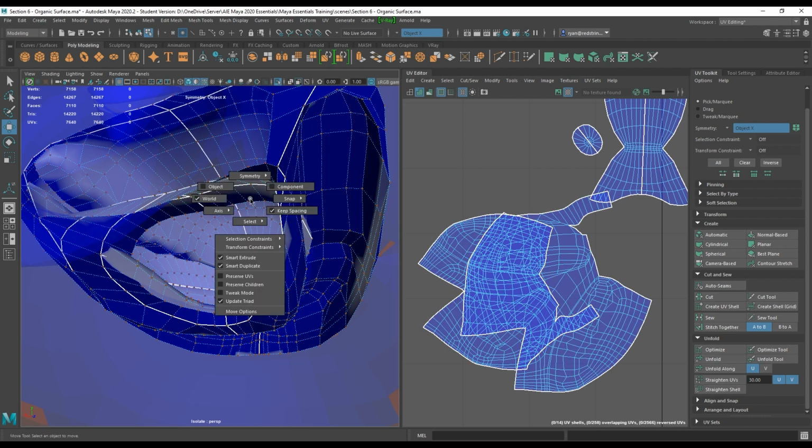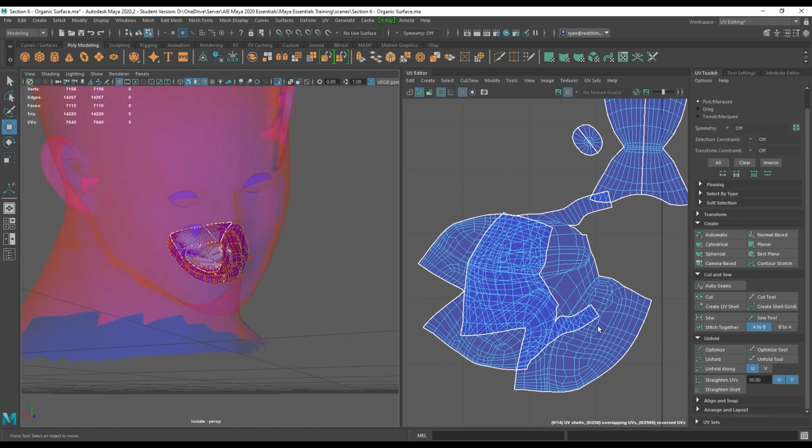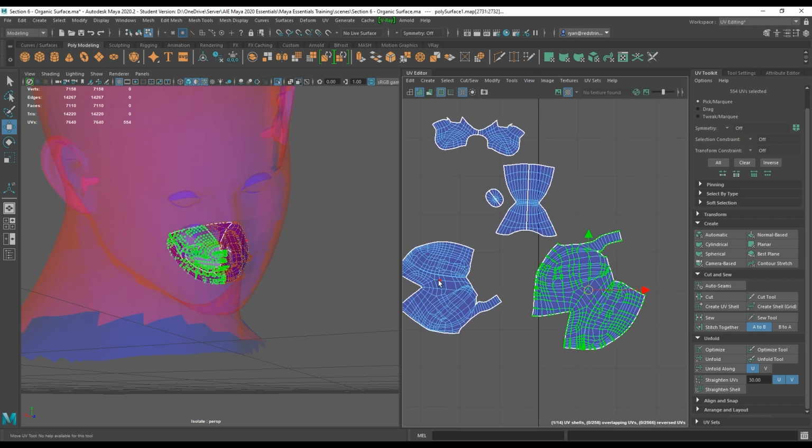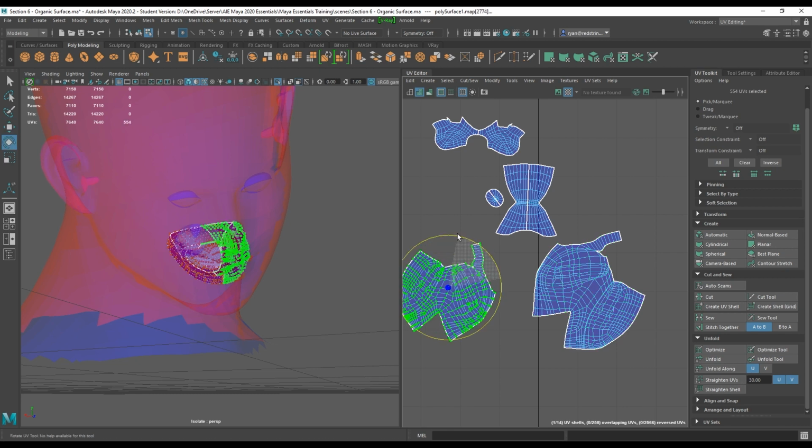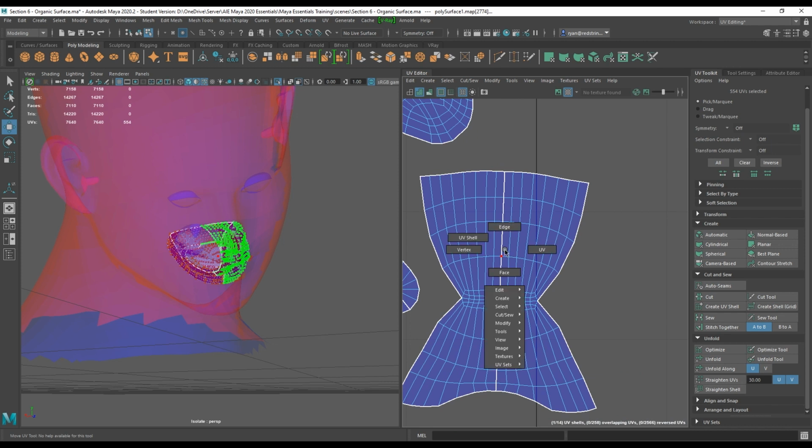It's just that I have symmetry on. Turn symmetry off. UVs. Grab this guy. Move it. So that's the inside of the mouth on the one side. That's the inside of the mouth on the other side. See, it's added a cut down here. Just select these edges, not these outer ones, but just that center line, and just sew them back up so that the tongue is not split into 2.